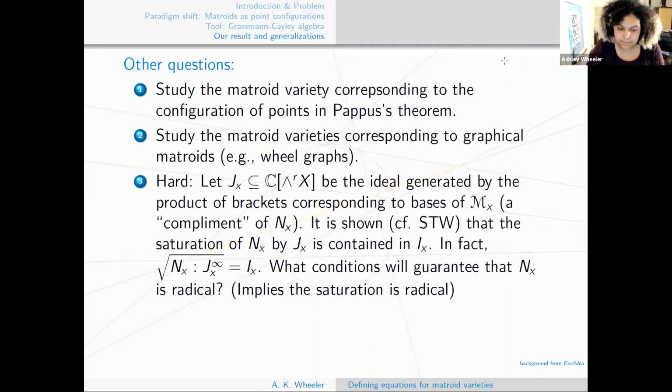It can be shown pretty quickly that if N is radical, then the saturation is radical. And since N is just generated by brackets, is it easy to tell when N is radical? It's not, but one idea we had to try to study this condition is to look at algebras with straightening laws. The homogeneous coordinate ring for the Grassmannian is an example of an algebra with straightening law. So are determinantal rings. And the straightening that comes from the straightening law gives a way of writing all these expressions in determinants in a really concise way. So what are the conditions for the quotient of an algebra with straightening law by generators to also be an algebra with straightening law? Because I think that gives the condition that what you're quotienting by is radical.